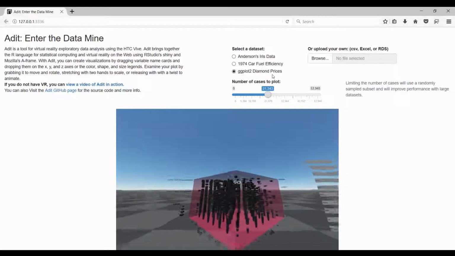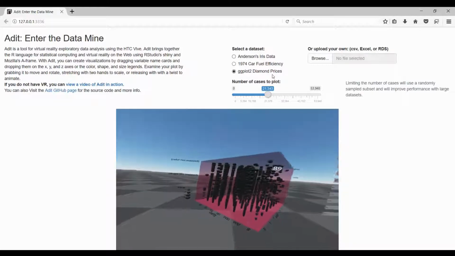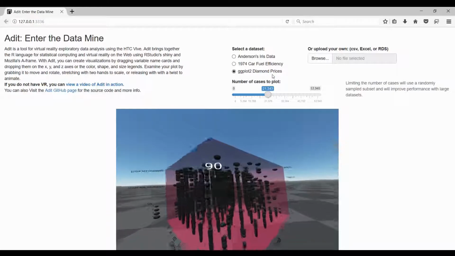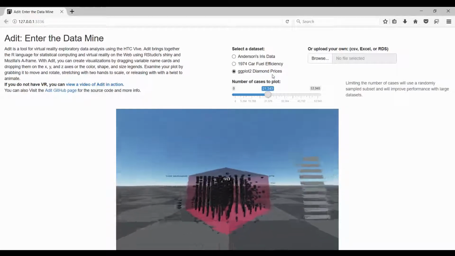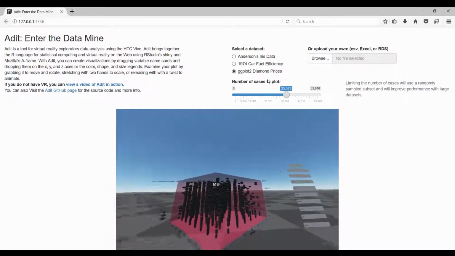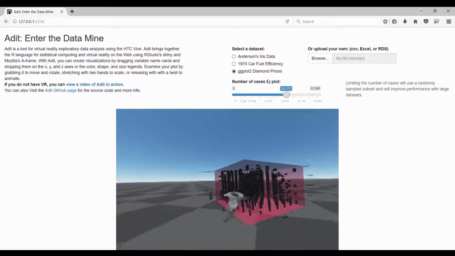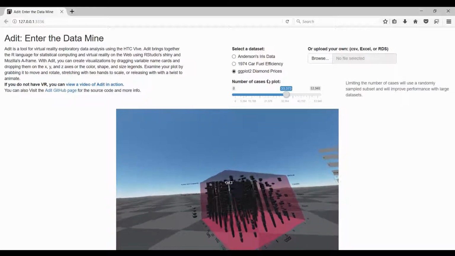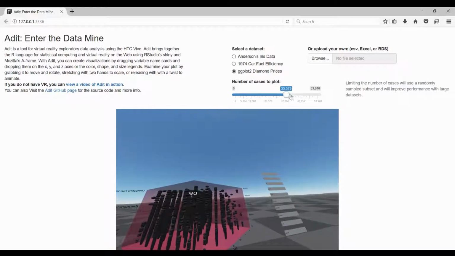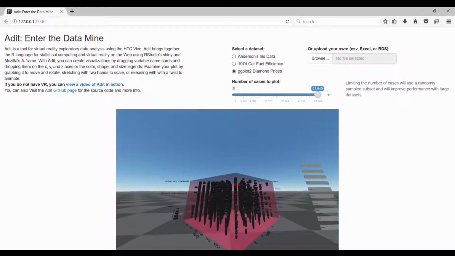As we get up to 30,000 points, now here we start to see a little bit of judder when I move the controller. So we're going into asynchronous reprojection, but overall it's still running at 90 frames per second, and static objects like the plot itself work perfectly smoothly. Finally, we're going to bump it all the way up to the 53,000 diamond sales that are in this data set. And you'll see that performance here drops back down to 45 frames per second in reprojection.